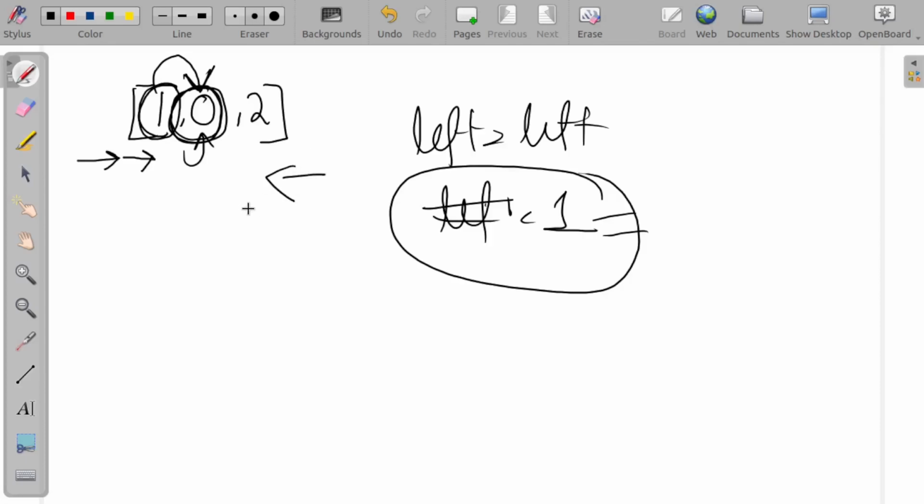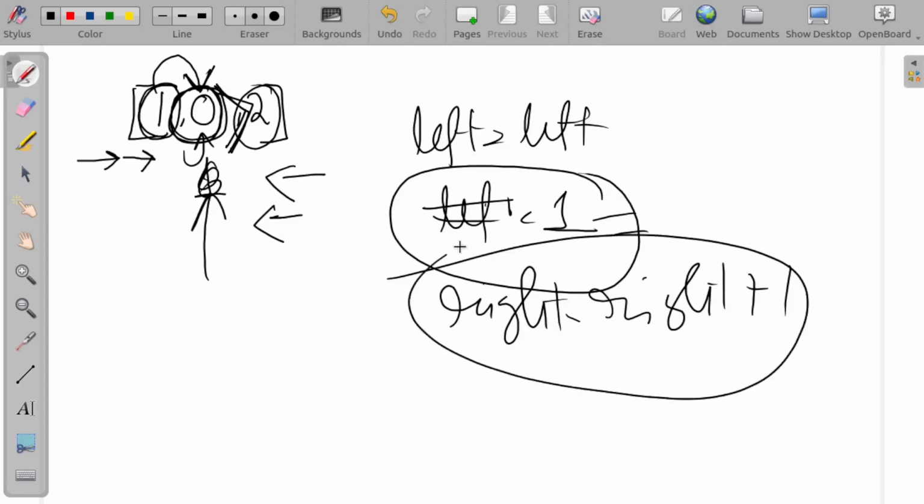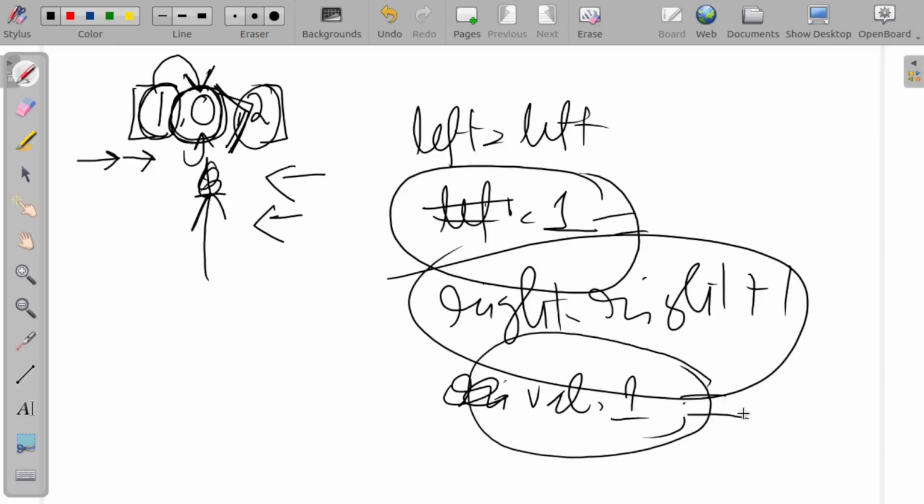After the first traversal, I traverse from the back side, that means the suffix array. There I check the same case. When my pointer is there, I check whether that value is greater than the next one. If it is greater, then right plus 1, and otherwise I will assign it the value 1, because at least one candy has to be present for every child.